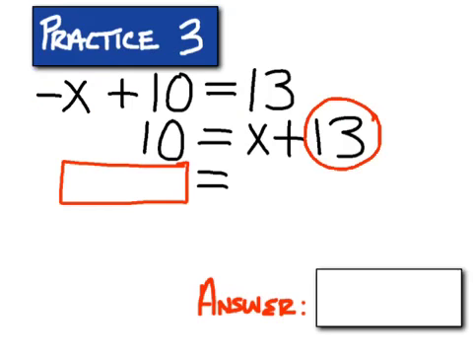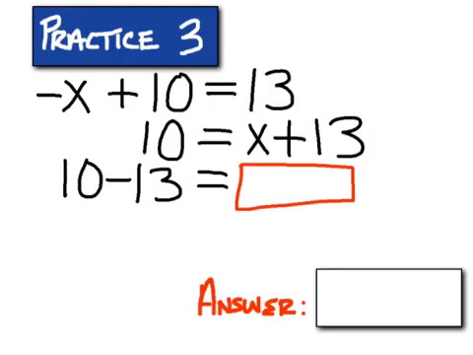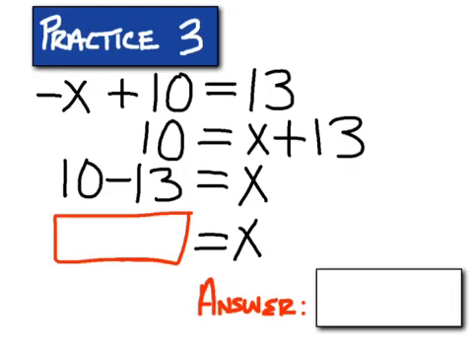Alright, next thing we need to do is what? Get our x by itself. When we move that to the left side, what do we have in this box? Okay, when we move the 13 to the opposite side, what does it do? Right, it's going to be a negative, so we need to write minus 13. Okay, after we move that number over there, what's left on the right side? Okay, answer for this one, 10 minus 13, it's going to be a negative 3.